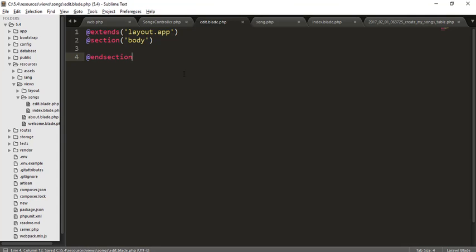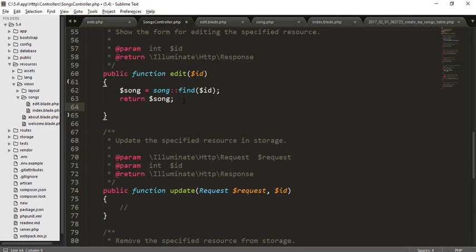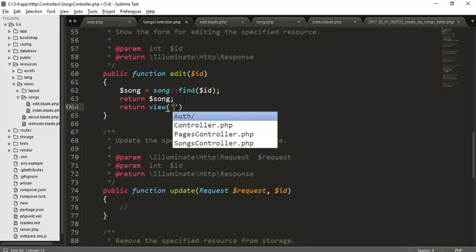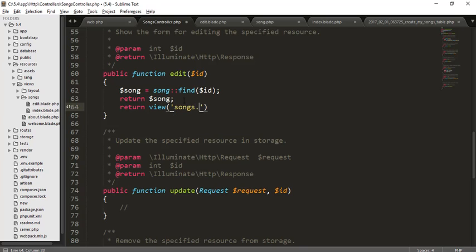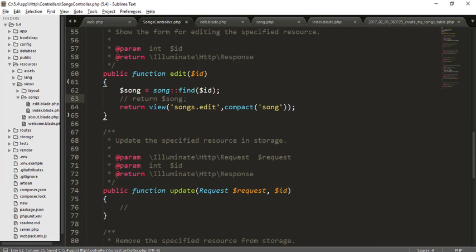But before echoing everything, we have to send the data from our controller to the view. So return view, and the view is songs.edit, and with that I will say compact song. Comment this line.